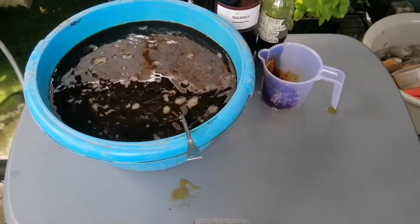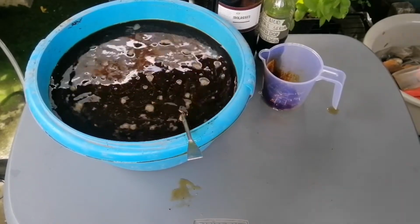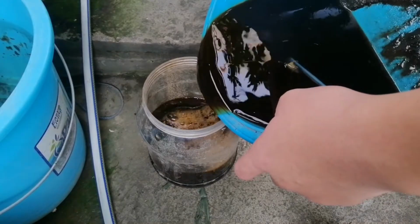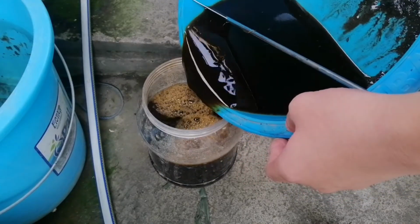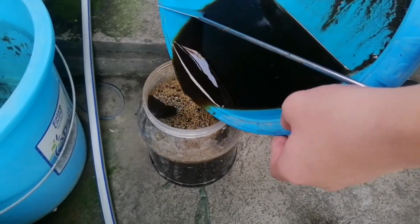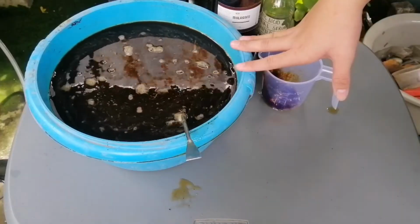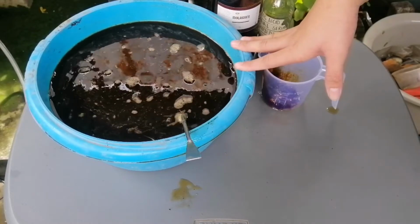You can put a net so you can sift out all of the big chunks, and then you can water this to your plants early in the morning or late in the afternoon. You can water this every day, but 1 to 2 times a week is enough.